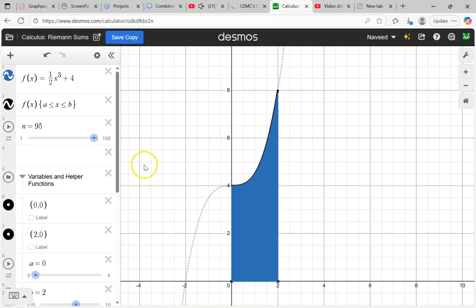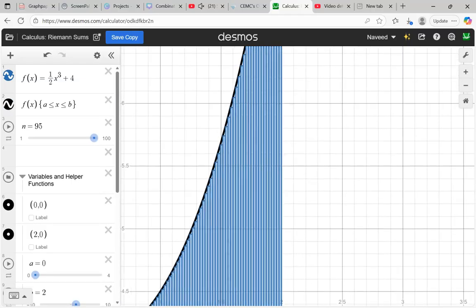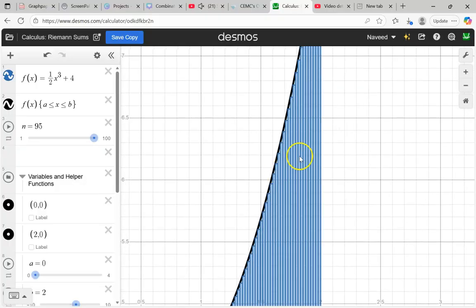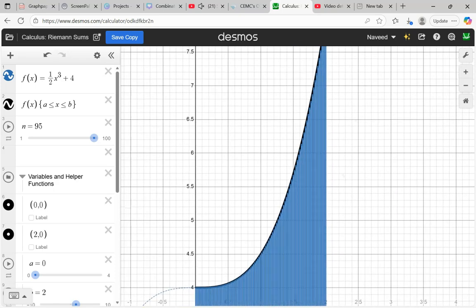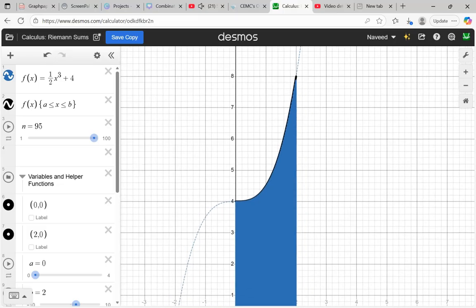but that's still not accurate because there are still some areas. If I zoom in, you may see some areas under the graph that are not covered. You see that? All these little steps right here, these small triangles. They're very small. It's still very accurate, but it's not as accurate as when n approaches infinity. Okay, and this is what the Riemann sum is.